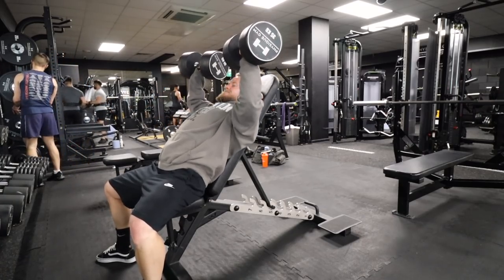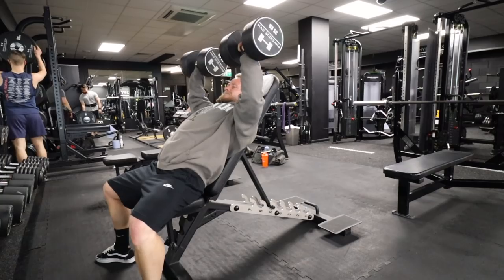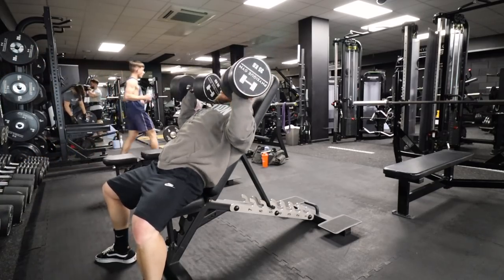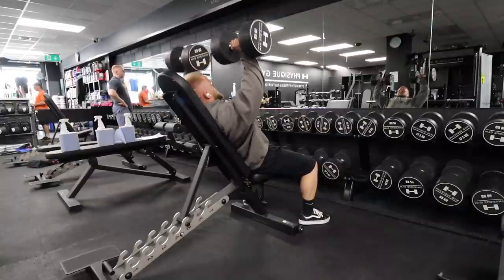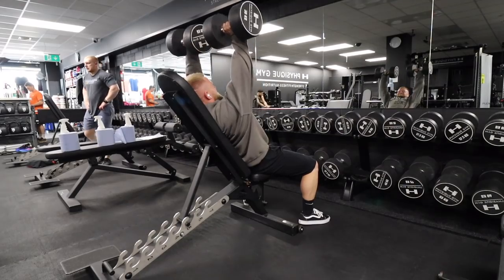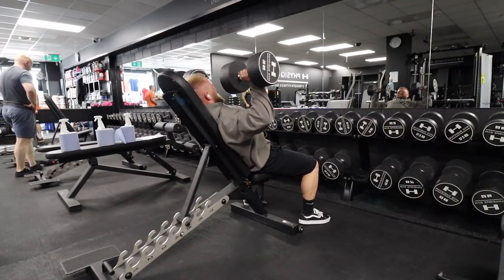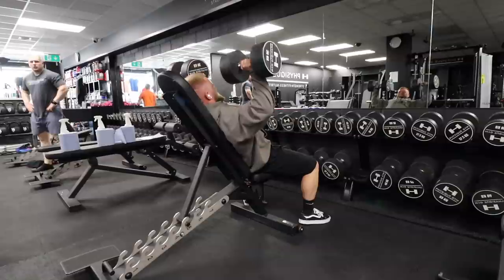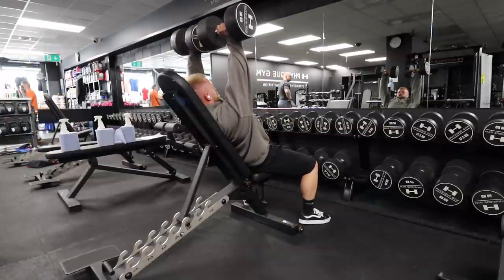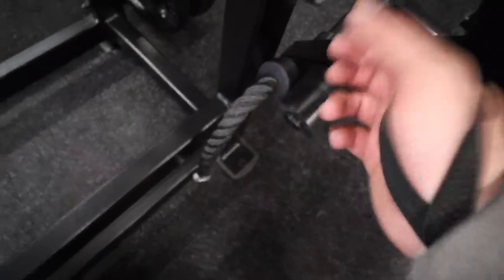Dumbbells at this gym are extremely hard, so getting used to doing a high-inclined dumbbell press is going to take some time just relearning that movement pattern. I haven't done it for ages and I'm 20 pounds down. Ever since I came back from my illness — shout out to everyone supporting me on that — my pressing movements have taken a big chunk. My leg movements aren't too bad, but my pressing has dropped quite significantly. But in the first week I gained back about two and a half pounds, so I'm on the way back up. What I did better in the back-off set is I flicked both dumbbells up at the same time, which made it much easier and I literally doubled the reps with only a couple of kilos down.